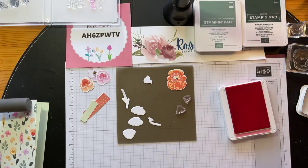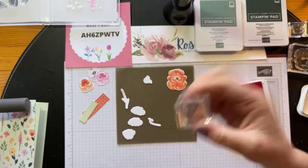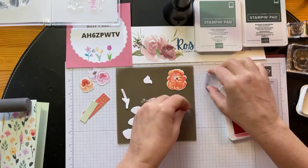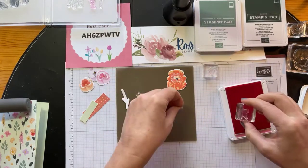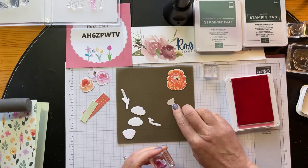So you need lots of little blocks for this one, or you can just keep cleaning them. I did invest in quite a few of this letter A, because I was constantly looking for blocks. And sometimes when I stamp, I like to make lots of cards. So I like to have them all on a block because it just takes time, right, to constantly take them off the block.